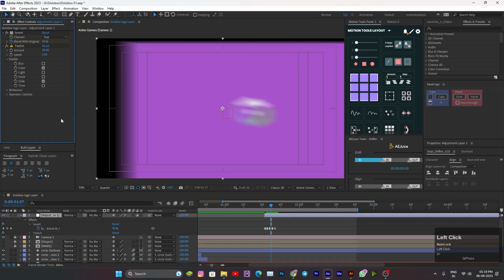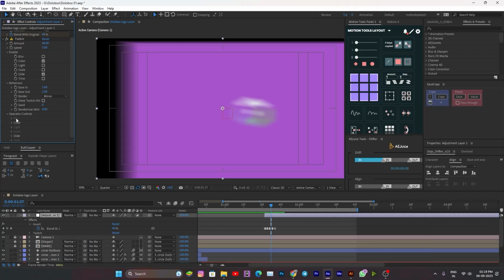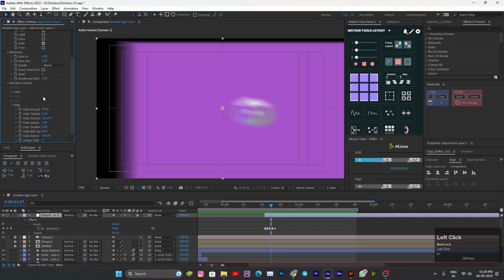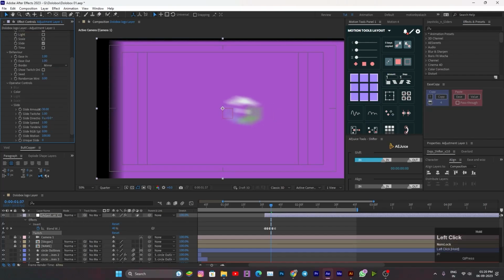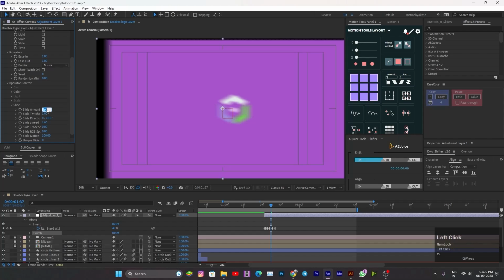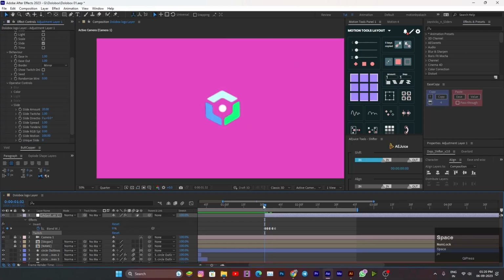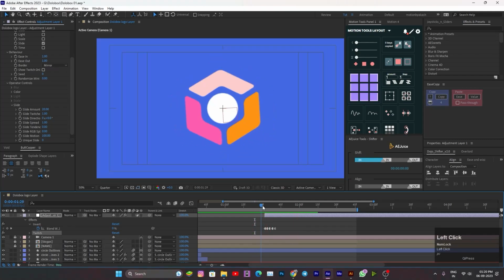Let's increase the speed to 5 back again. In behavior, the behavior looks nice. Let's go to the slide option here in the operation controls and decrease the amount of slide. And let's see 20. Yeah, 20 looks better.